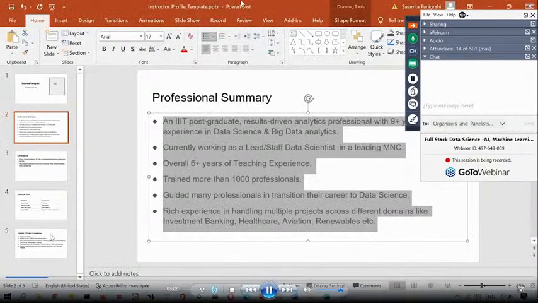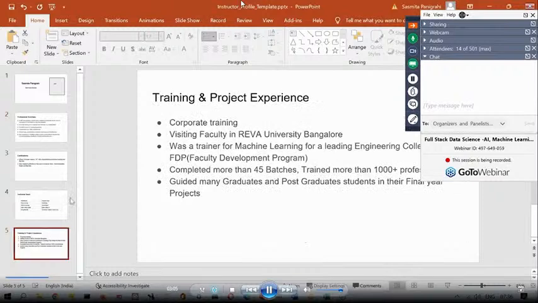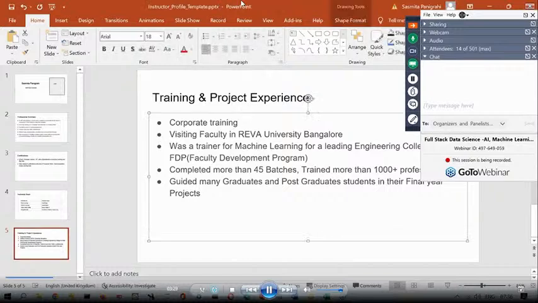Coming to teaching experience, I was a faculty member at Reva University. Also, I taught in many engineering colleges to their faculties in their faculty development programs. Teaching is my passion. It's not that I'm teaching only now. Since my school days, after I completed my 10th, I have been teaching, right? Because I love to teach. Okay, so that is my short introduction.